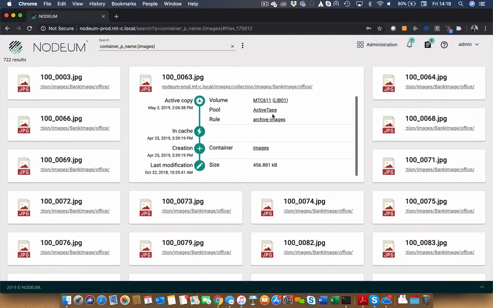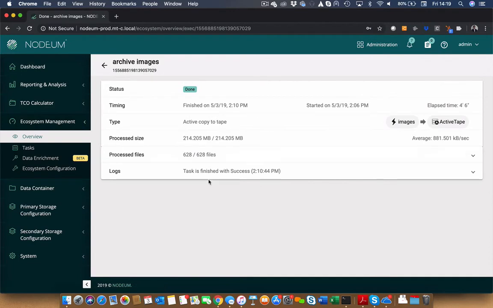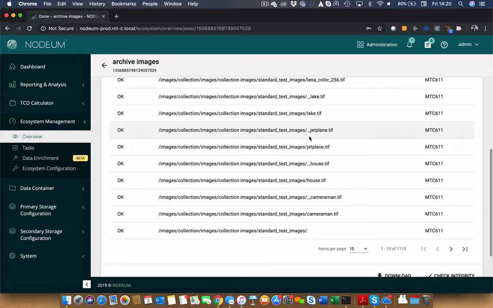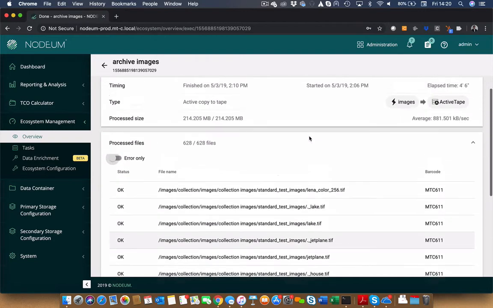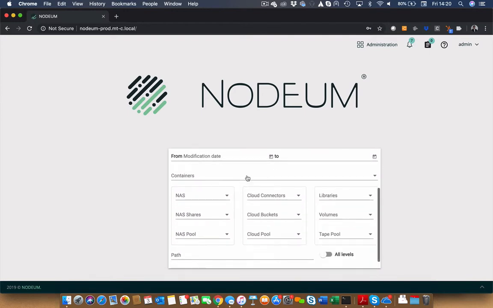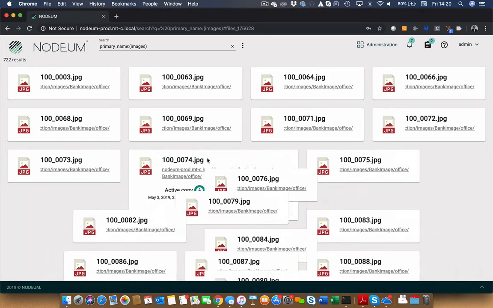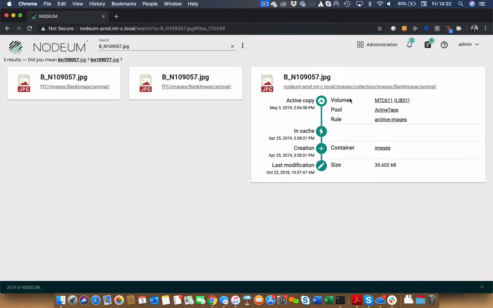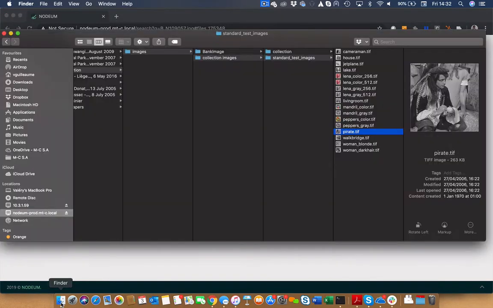Again, I can see all the information here. I click on the file, on the task that executed, and I jump directly to the rules that have been processed that make the copies on such tapes. Now the target is to explain how easy it is to start to browse such an image bank. You can see that even this name makes it very difficult to find back the files.